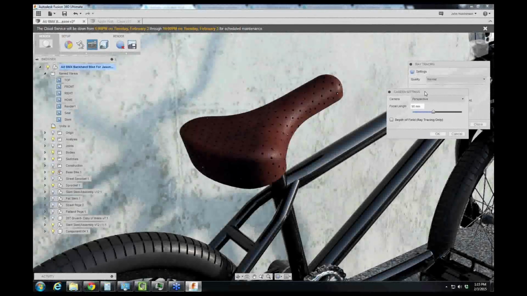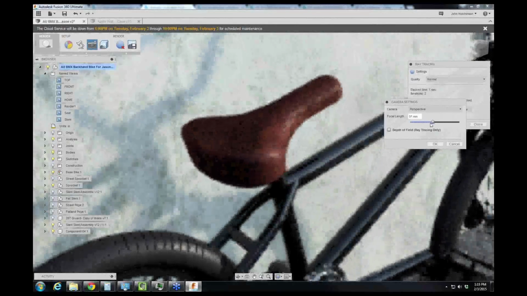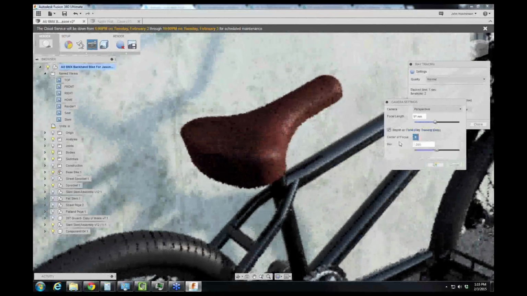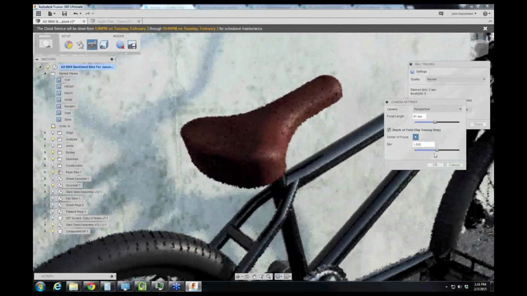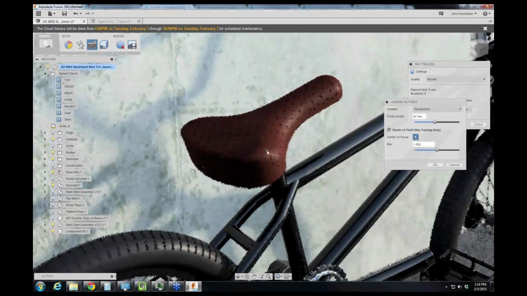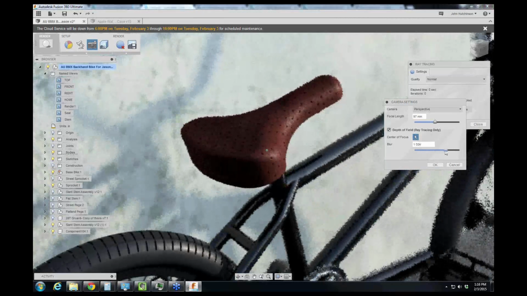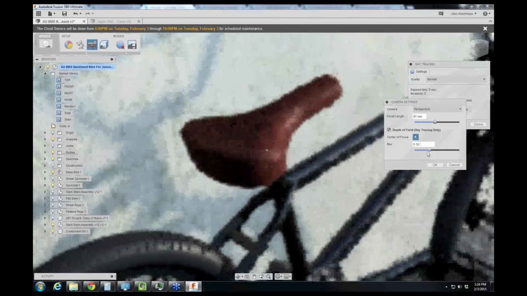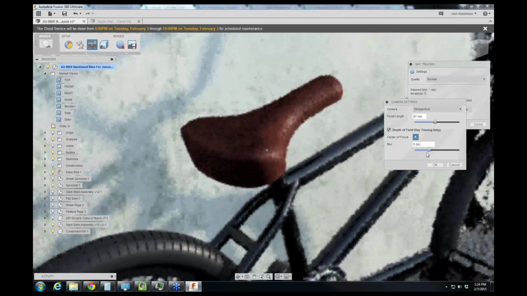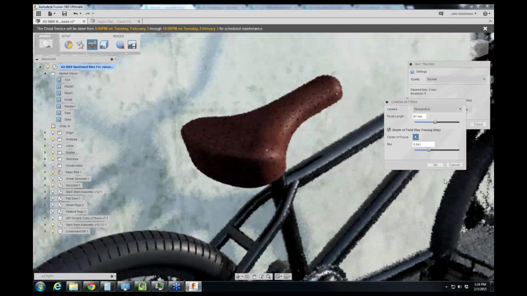So I can now adjust the focal length of my camera. And with ray tracing enabled, I can turn on depth of field. So to set the focal plane, I click with this tool active, and then I can adjust the overall blur. So that's a new addition in Fusion recently.